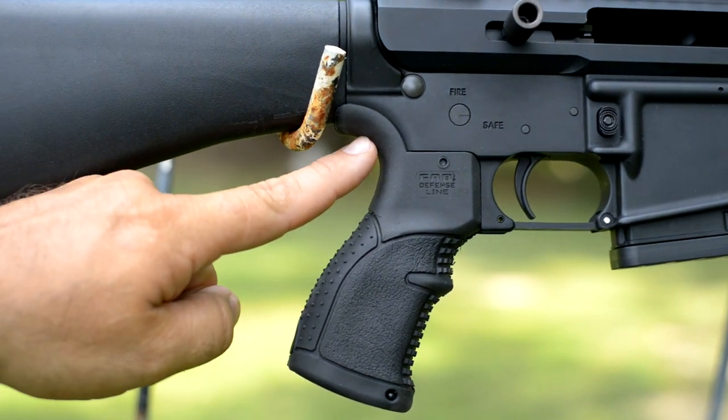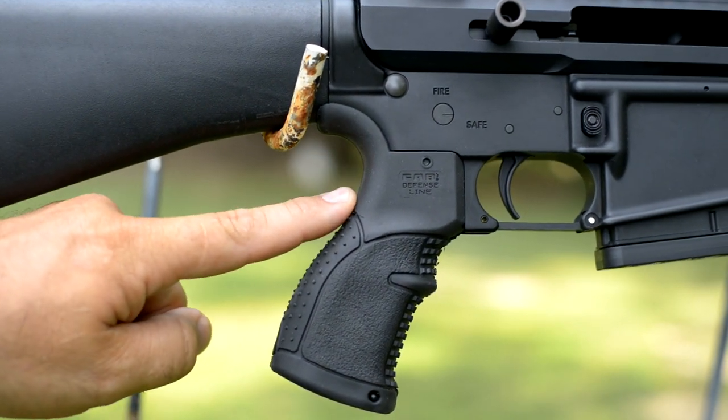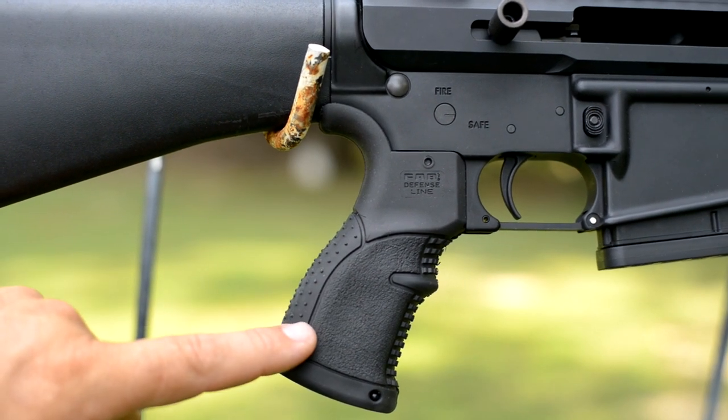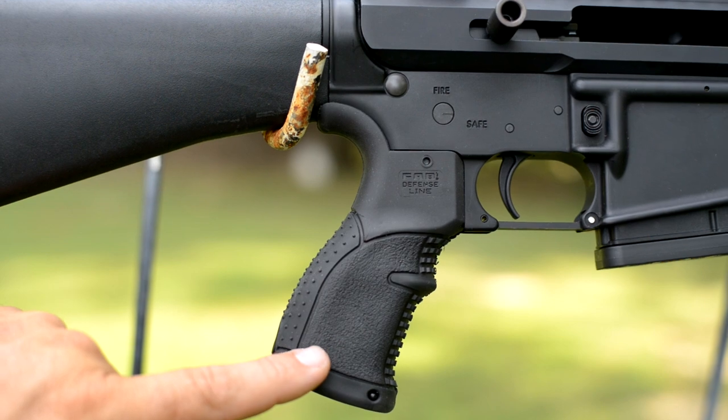Also got your beaver tail on the grip. And you've got a storage compartment in here. I'm going to pull this grip off and we'll get a closer look at it and compare it to a couple others that I've got.